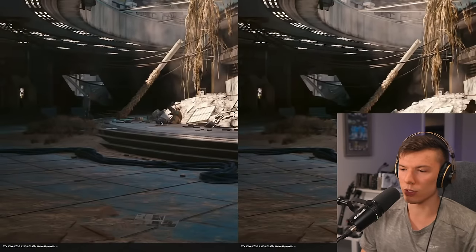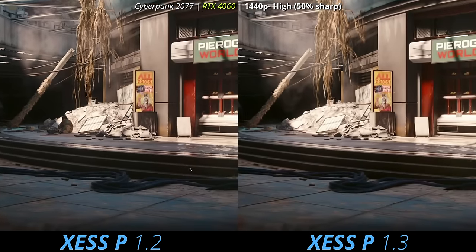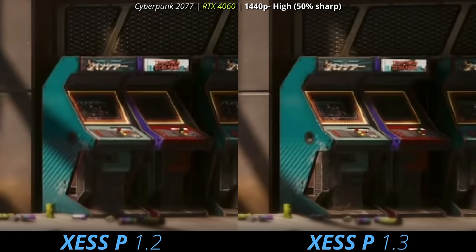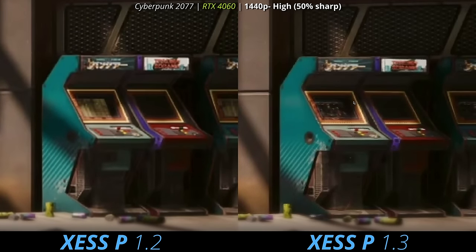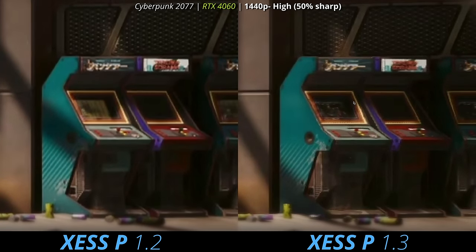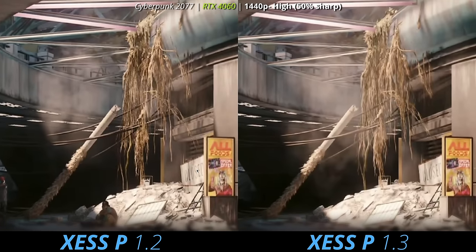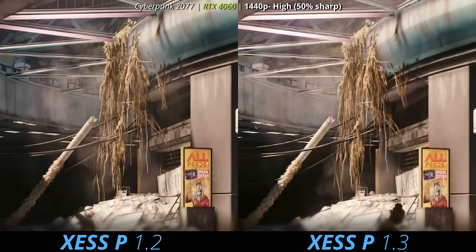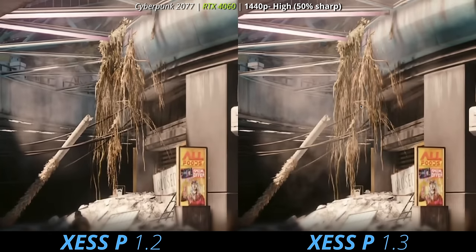On the left side is 1.2. On the right side is 1.3. I'm going to hide my face cam. This classic scene that we've been looking at this whole time has a little bit of issues. One of the major things is when I go over to this right side, these little arcade machines just look flickery on 1.3. So even though the AI model is better, that doesn't mean it's always going to perform better. Other than that, the image looks pretty close. If we look at this little piece of tree here, honestly on the right side it might look better with XeSS 1.3, and that is at a lower resolution.